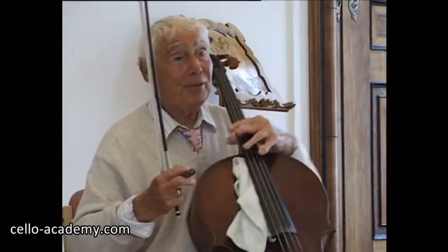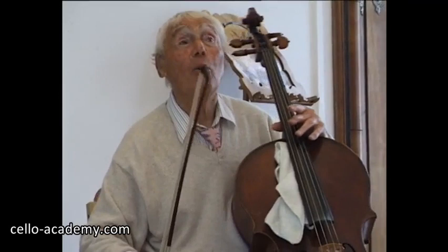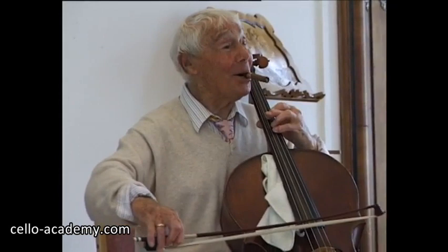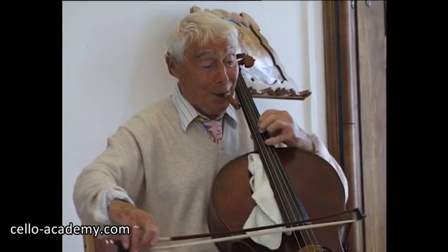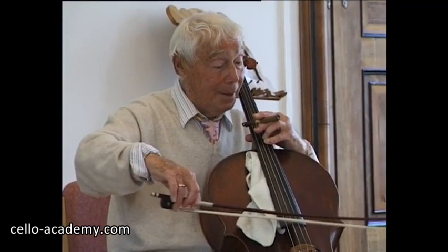You have to hold the bow, but when you get this feeling here and then you just lift a little as you go up here, you can play down, but I don't play tone that way. If I want a schmaltzy tone, see, you play. You have to play the finger and move the arm, no matter what tempo. Here's the finger. Here's the arm with it. See, it moves the same. And pretty soon you can bounce the bow anyway.